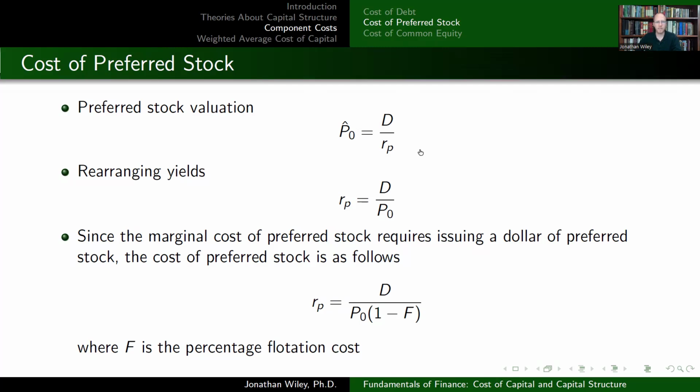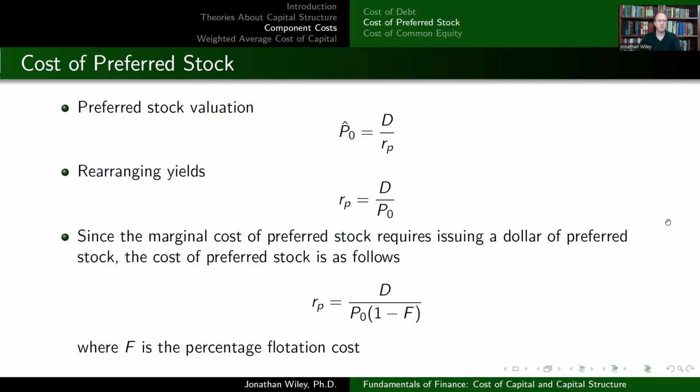It's a stock that pays dividends that have no growth. So if that's the case, the expected price of the stock would be the dividend divided by the required return of the preferred. If I just rearrange that, the required return on the preferred should just be the dividend divided by the price. I can look up the price, and if it's got a dividend with no growth, I should be able to look up the dividend. And so if I put those together, I should be able to calculate the required rate of return on preferred.